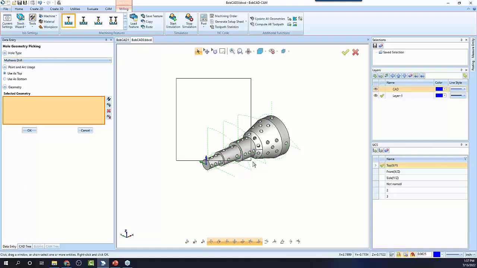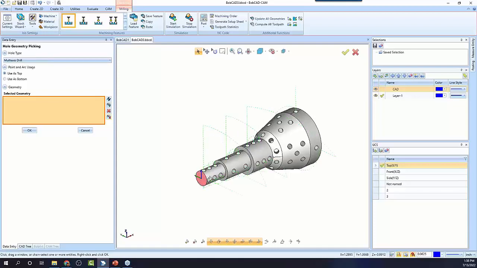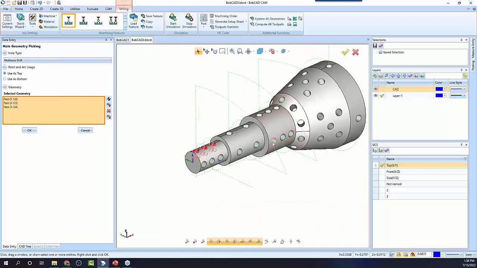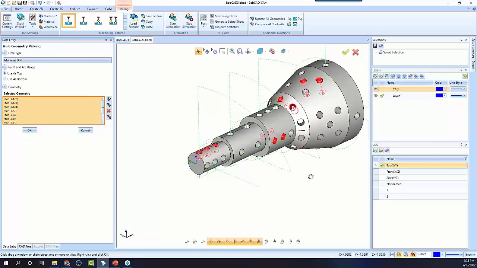Now, multi-axis drilling, you don't really window pick. That's not the workflow for multi-axis drilling. Cross drilling, you can window pick. Standard drilling, I don't recommend window picking. Multi-axis drilling, we don't window pick. We would pick the cylindrical faces we want to work with, and they could intersect with center line, or they could be at any orientation, so you can see how we can pick these different holes.